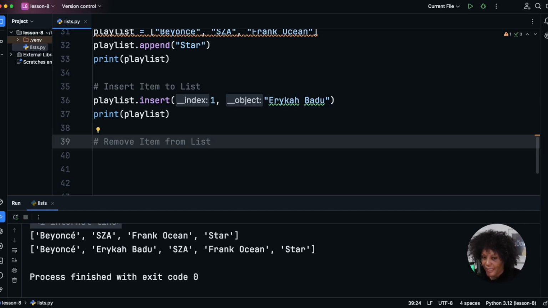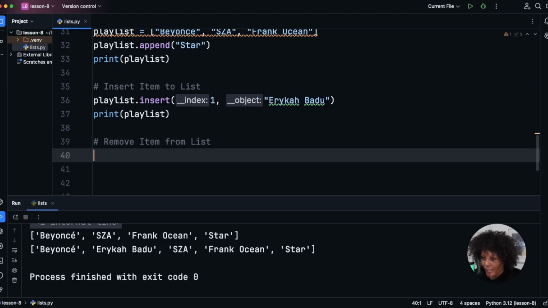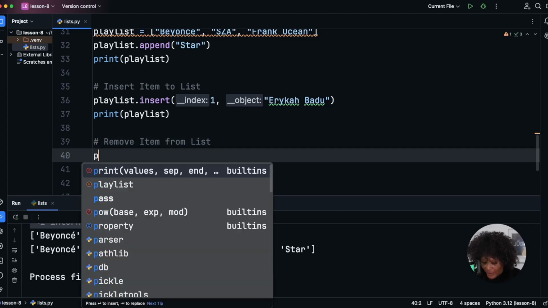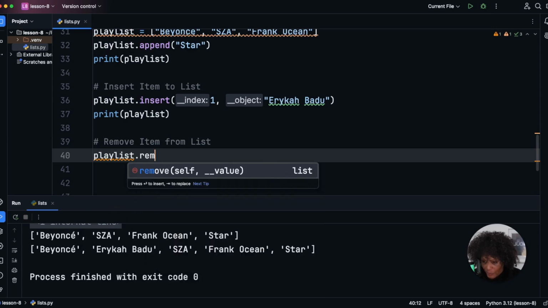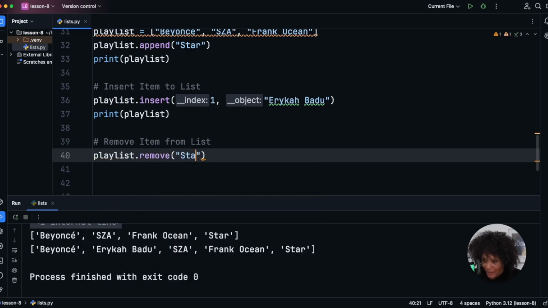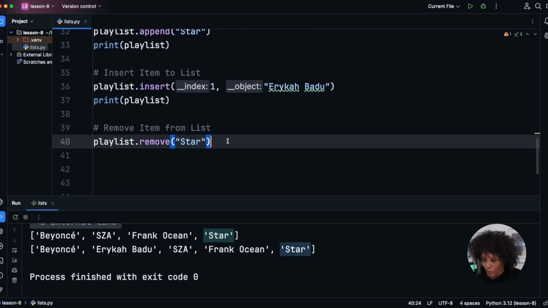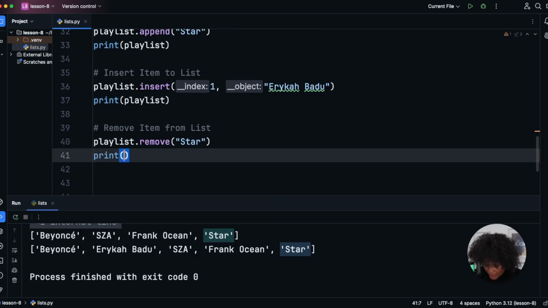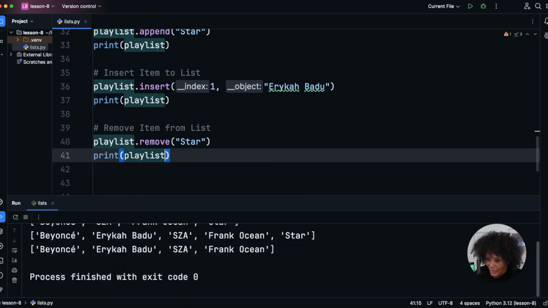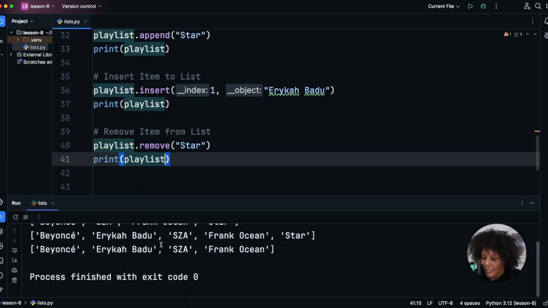And the way to do that is you literally just remove it by its name. Okay, so I am going to literally hit playlist.remove and pass in the exact item that is in that list. And it's hard to see. Here, we can look right here. I'm going to pass in this item and that will remove it. And then let's go ahead and print the new playlist. Okay, you can see that it removed it.